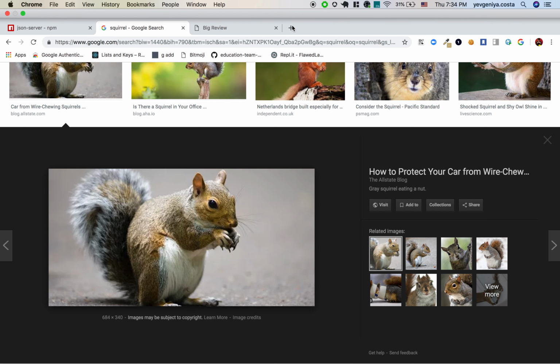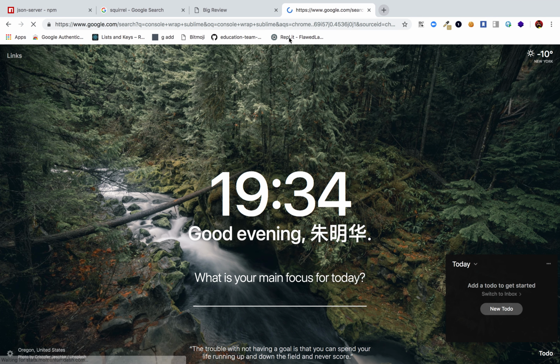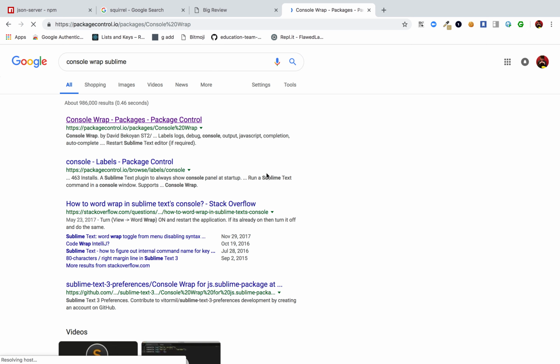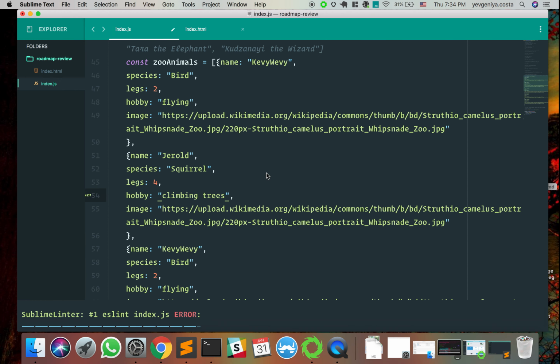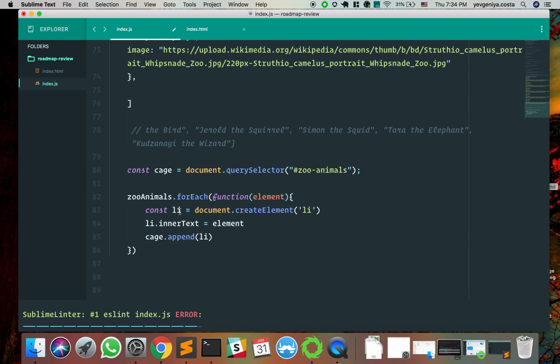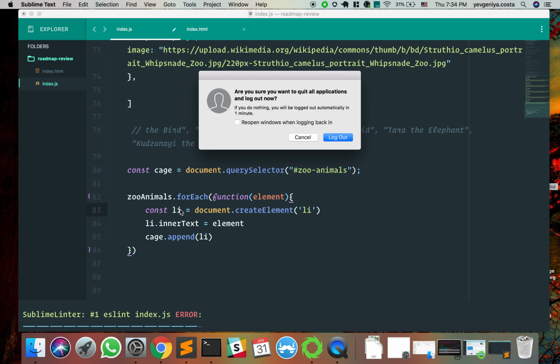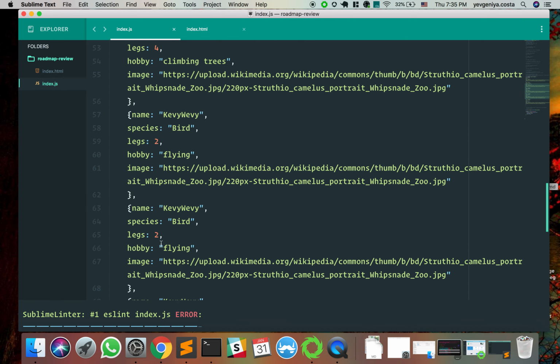Oh, since I'm doing this, I want to remember how this package works. It's Control-Shift-Q, plot twist. It's a fun package, so you can do stuff like Control-Shift-Q, and it console logs out there. It's a Sublime package called Console Wrap. Maybe there's an Atom equivalent. I don't know. Gigi told me about it because she used to use Sublime.